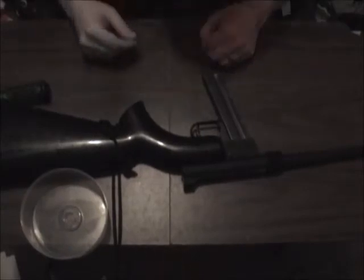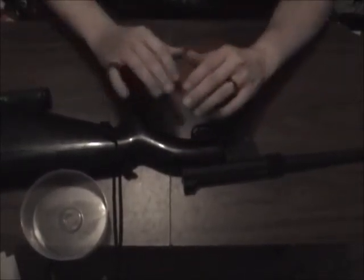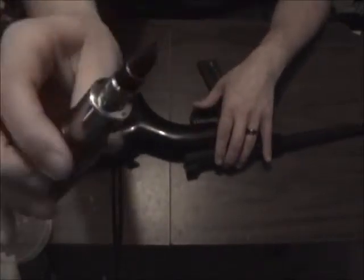Alright, disassembly and reassembly of the AR7. First off, a little note. Whenever you're doing any type of disassembly, it's nice to have a little bowl or dish to put your little pins, screws, and springs into. I'm just using the top of a stack of DVDs. For this disassembly, you will be needing a flathead screwdriver.